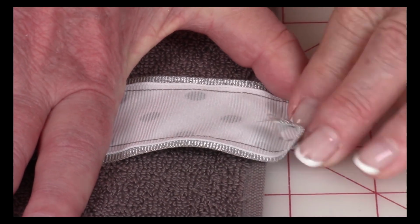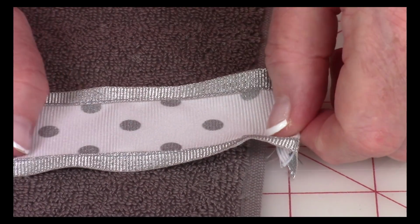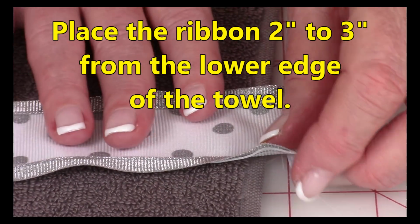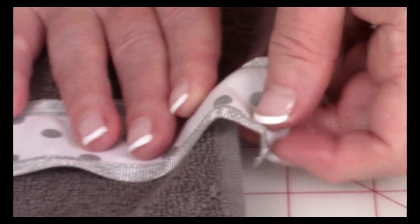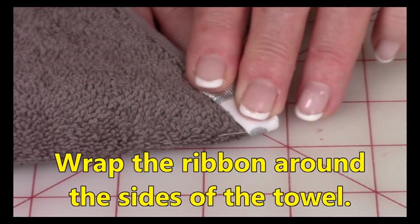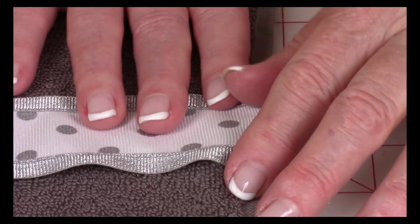Then on the back side, fold the end of the ribbon over about 1/4 of an inch. I would give it a good finger pressing. Then take it and figure out exactly where you want it to be. I wouldn't go up any higher than 3 inches from the bottom, and then wrap it around the edge of the towel so it looks like this, okay? And you'll probably have to pin it down.